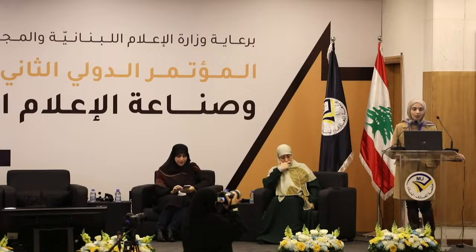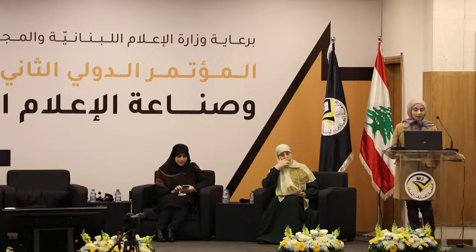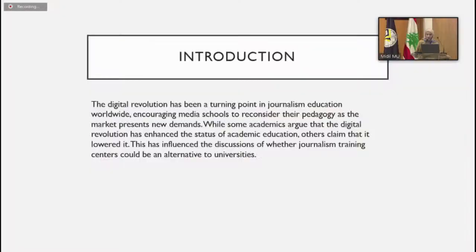It questions how the digital revolution affected the way universities teach the profession and train for it, and it questions whether non-academic training centers have become an alternative to academic education as new concepts emerge in the market. The digital revolution has been a turning point in journalism education worldwide, encouraging media schools to reconsider their pedagogy as the market presents new demands.